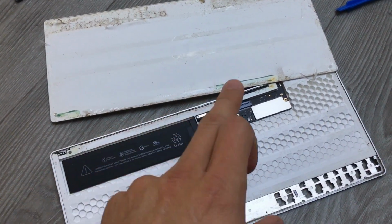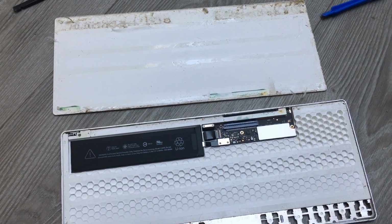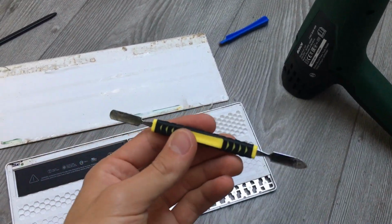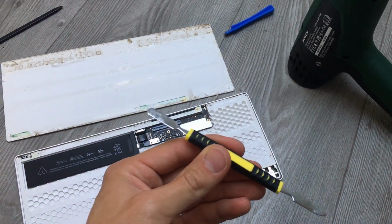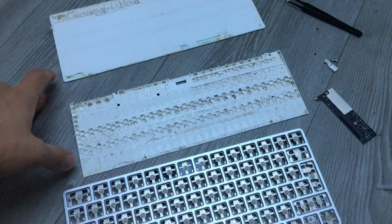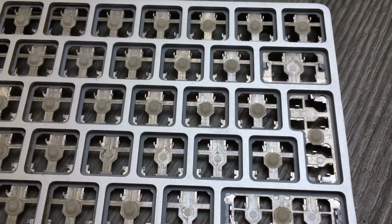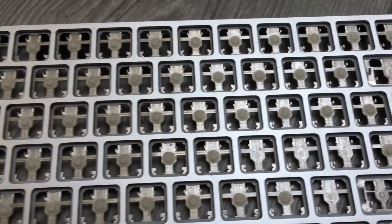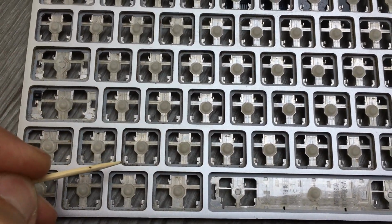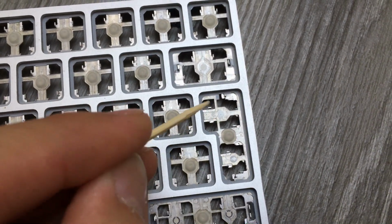Now I'm gonna remove the battery, the PCB, and just tear down this thing because it's really disgusting. The way I disassembled this back cover was applying heat first and then using this kind of spatula. You can see the tip is super dirty and sticky. Patience. And in order to remove this part from this one, I had to use an old debit, credit, or whatever card. I have been cleaning this guy and you can see the difference, how the keys are here. You see, all full of nice dirt, and here how they look nice.